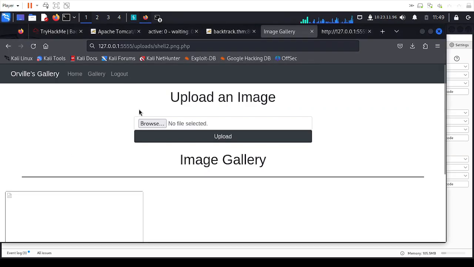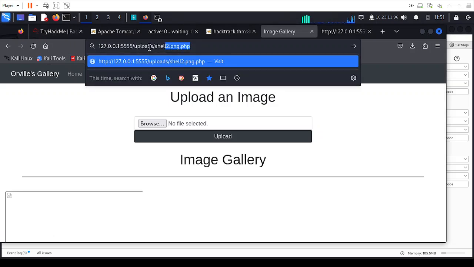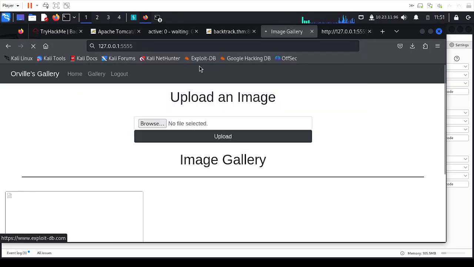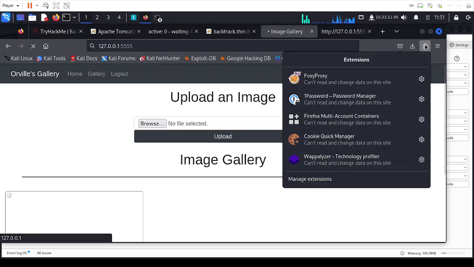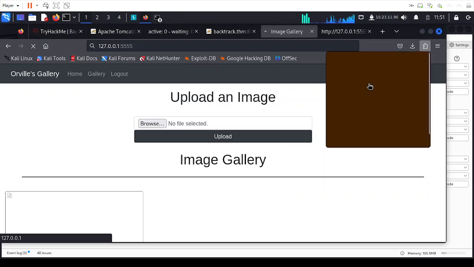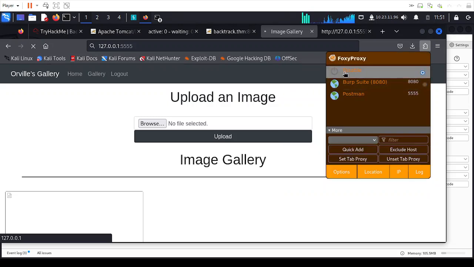Then right here, the first thing that I'll do is refresh this web page, and I hope our FoxyProxy isn't on. Let me disable that.